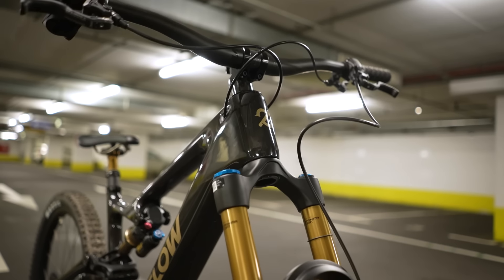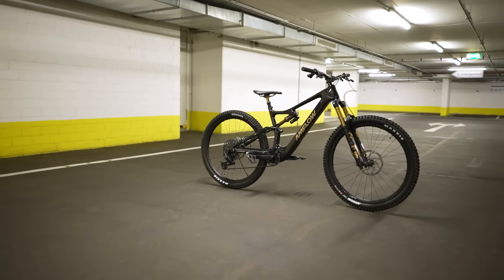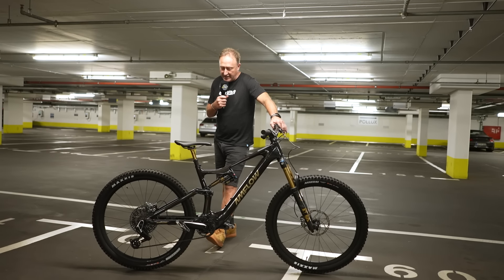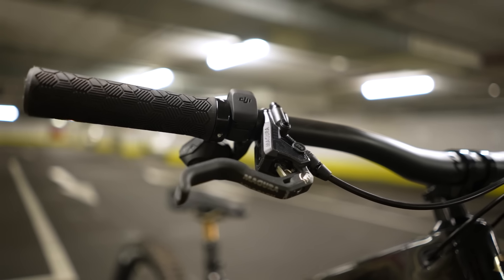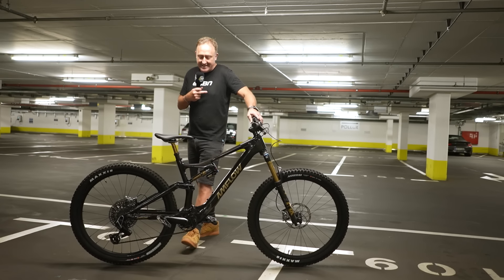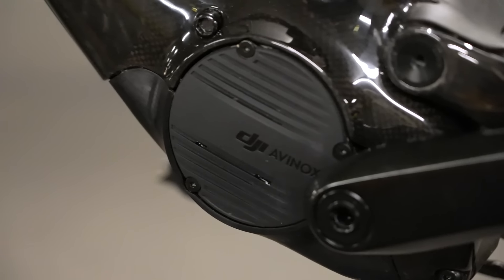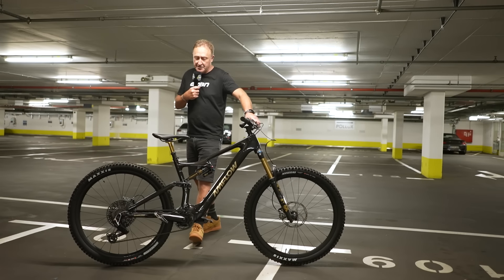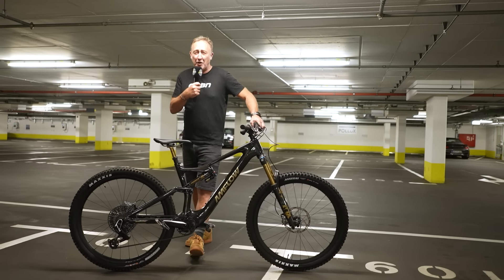So there you go — a quick insight into the AM Flow DJI bike. It's light, powerful, long range, well made, and has great geometry. I've actually been riding a prototype version of this bike for the past 12 months. This is a bombshell — major news in the e-mountain bike world. It raises the question: if you've got a bike that's light, powerful, and long range, then the whole business of light-to-mid-assist e-mountain bikes is questioned. Thanks to DJI and AM Flow — they've been through seven or eight frame versions to get the flex and stiffness balance right. The motor is so quiet, so smooth, and I cannot wait to get it in the mountains.